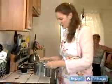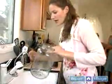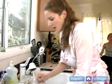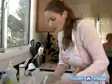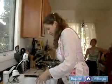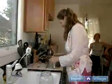So first I'm going to rinse out my jar. You could do this with soap if you like, but I like to just rinse it out because you don't want an over preponderance of either the bacteria or the yeast. You want them to be in balance. You just remove the excess bacteria or yeast so that they stay in balance.